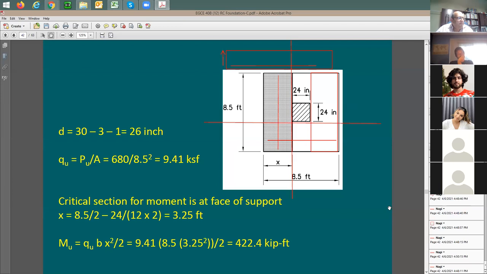You say, okay. Q below the footing, which means the stress below the footing, is gonna be equal to P sub U. But I remember in the past, I said this is gonna be like surface load, didn't I? When we size the footing, it's gonna be like surface load. Am I correct? Yes. We say yes. When we size the footing, we're gonna be using surface load, it's gonna be ASD design.